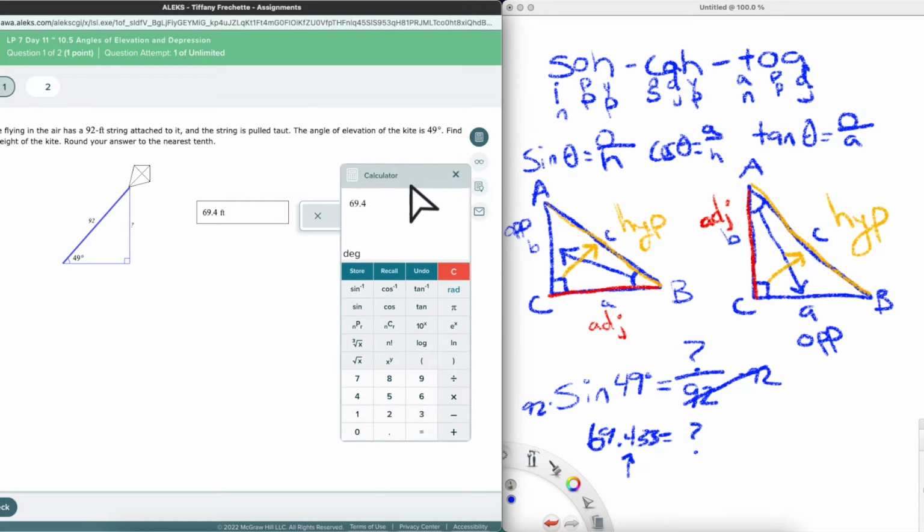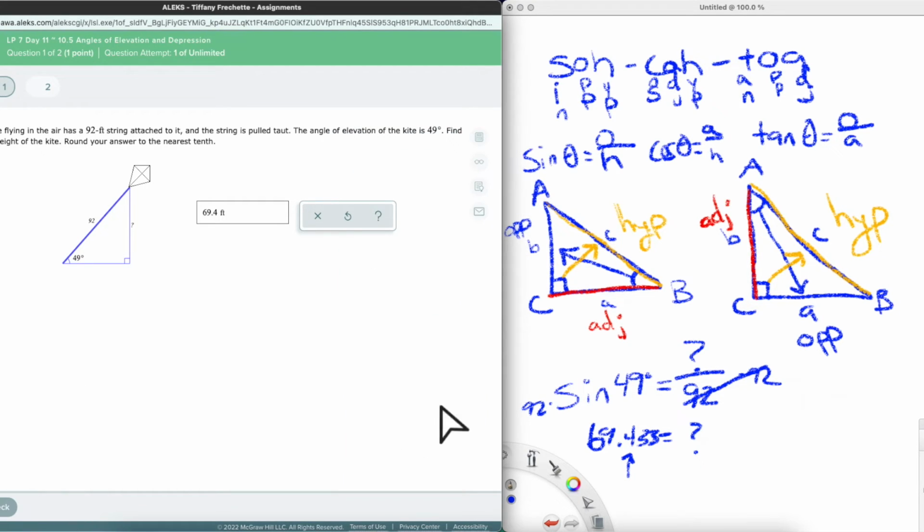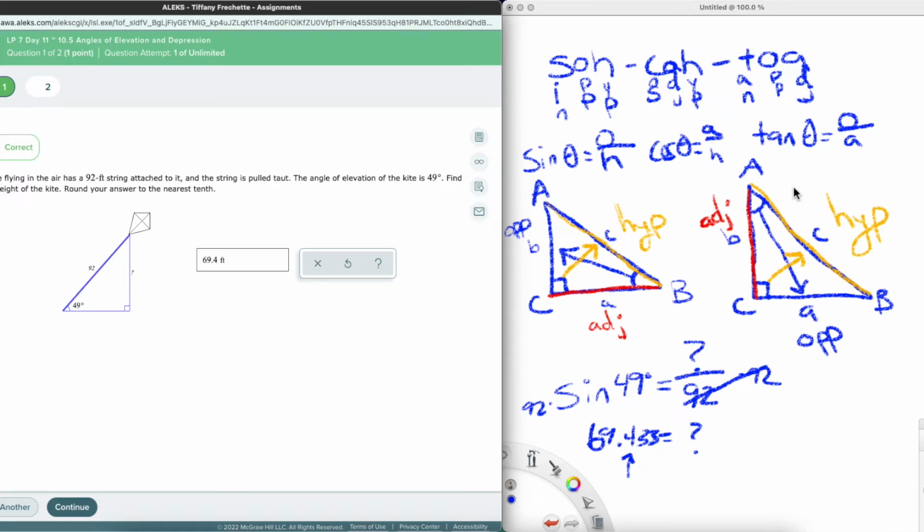So I know it was kind of a lot of review when we went through and did all this, but really you don't know which ratio you're going to use, so you need to have all of them at your disposal, right there in your notes, so that you can reference and say, which one do I need to use? Which two sides am I referencing for the angle that they're asking me to look at? Because we could use any of the three. It just depends on the sides they give us.